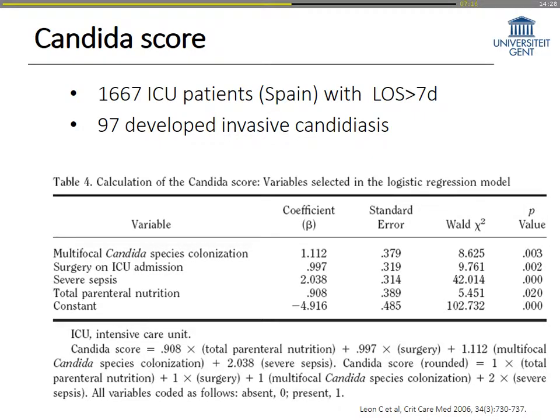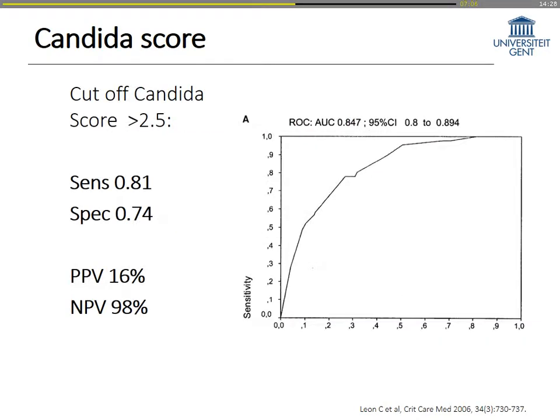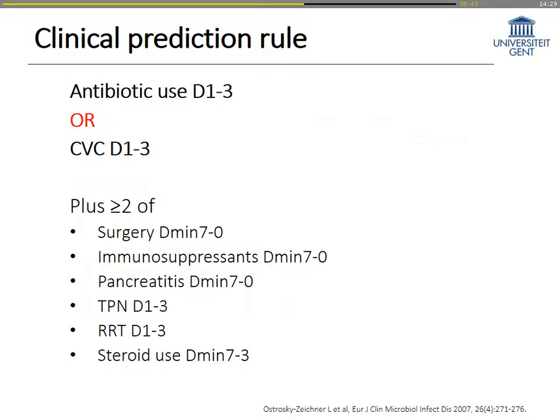And you can see, indeed, the factors that were associated were parenteral nutrition, severe sepsis, surgery, and Candida colonization. Essentially the known risk factors from other studies. This is the performance of this Candida score, and you can see, indeed, the area under the curve looks quite nice. Not so high positive predictive value, but negative predictive value quite good at ruling out invasive candidiasis. But the question is, of course, is this a good score to use to identify patients who are really at risk? And I'll show you the data in a minute.